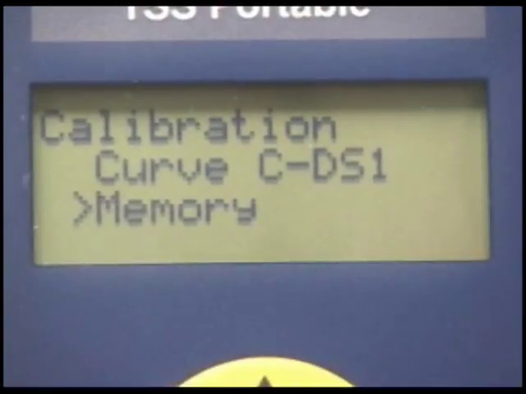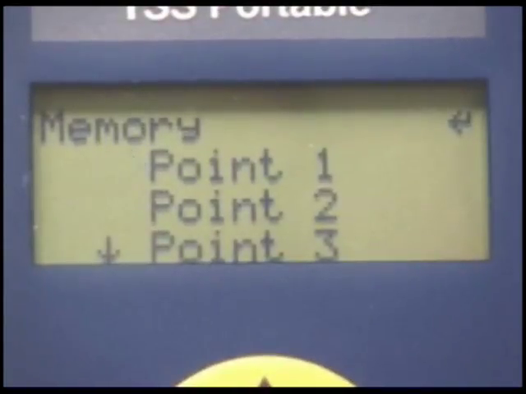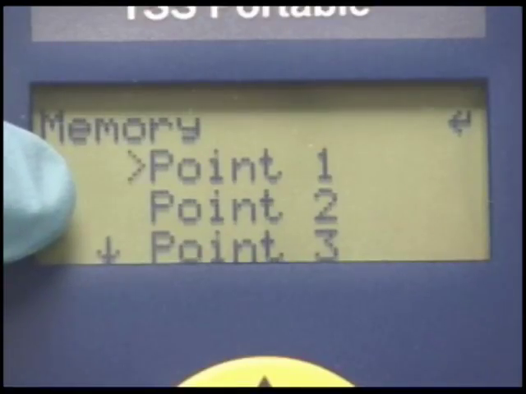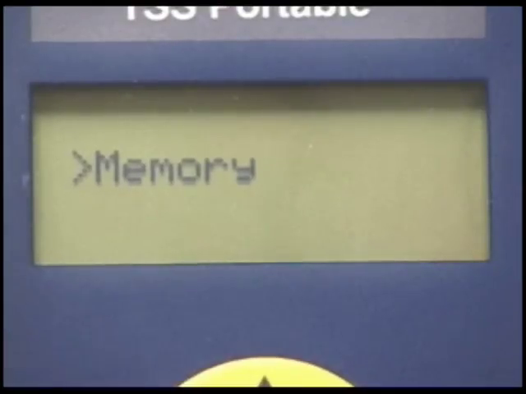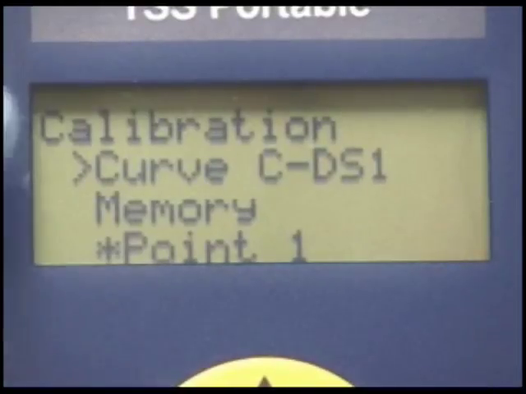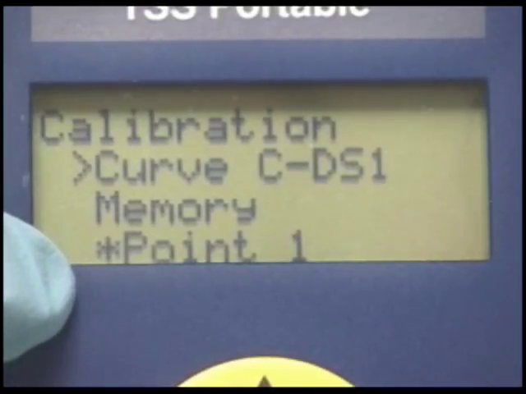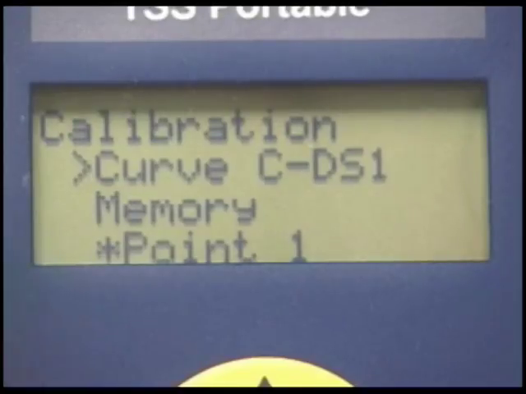With the probe in the aeration basin, we press the Enter key and we choose to do a 1-point calibration by pressing Enter, in this case while the probe is in the aeration basin itself. Memory simply means that the probe is memorizing or taking the reading on the suspended solids content in the aeration basin. Notice the point has a star next to it, which means that we have not instructed the instrument what the actual concentration of suspended solids is. We'll need to get this from the laboratory.